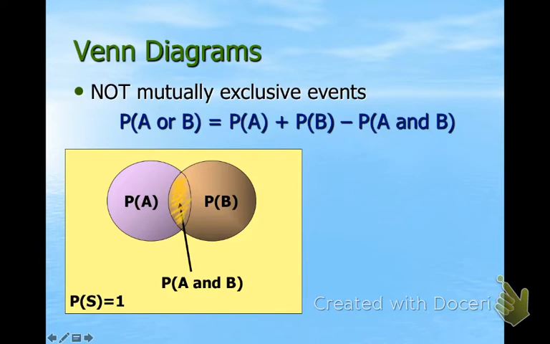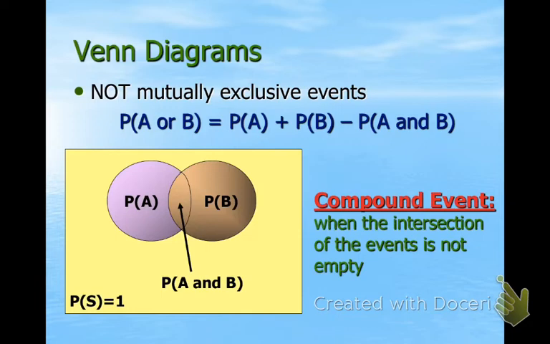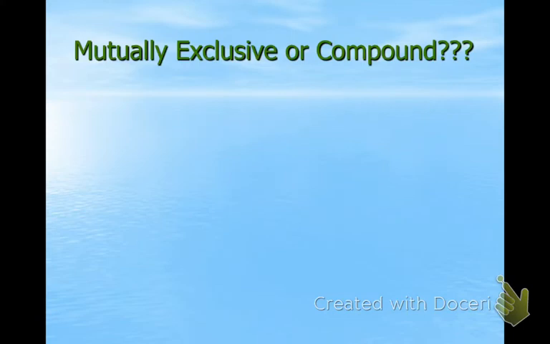So you're going to actually have to do what's called a compound probability or compound event. That's what that AND event is. That's the intersection, and it's never empty. Even if it's one person that applies to both situations, there's still going to be somebody in it. If there's nobody in it, then they're mutually exclusive. So is it mutually exclusive, or is it a compound event?